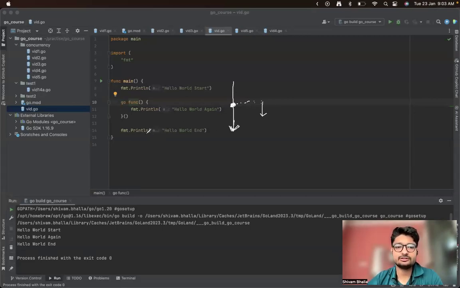So this will go here, and because this is the main function, this part is just spawned, just started. So the main function will actually go very fast and print it out, and it will terminate the whole program. Because the main routine is terminated, all the other routines are also terminated, and this will actually not get printed out. I'll tell you with the example as well. Let's say just print out this, and let's see.